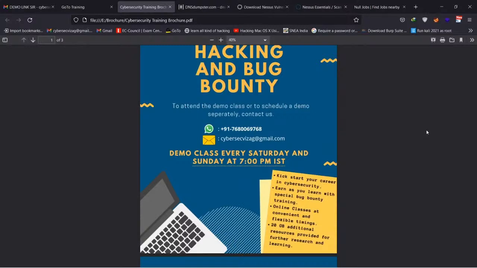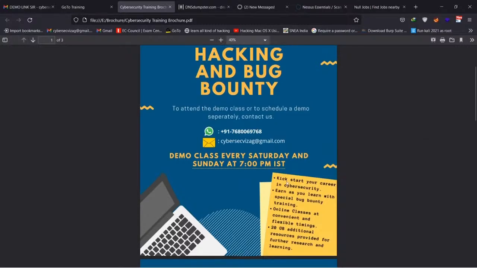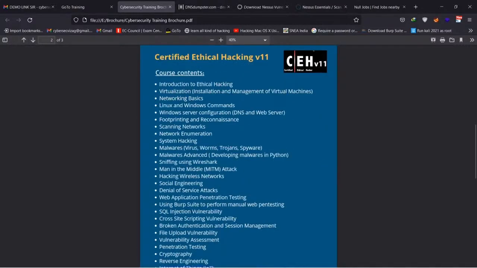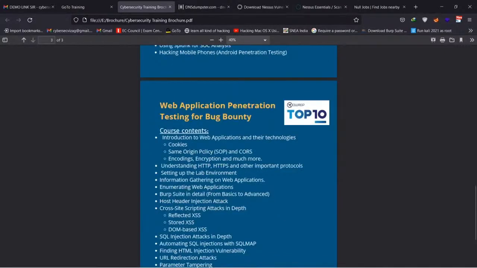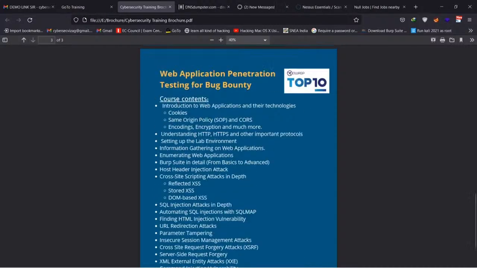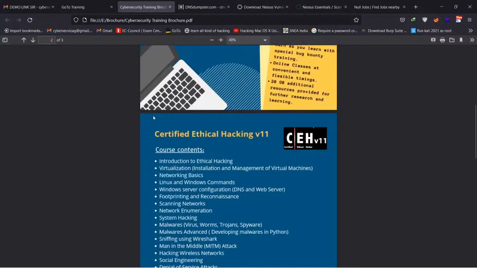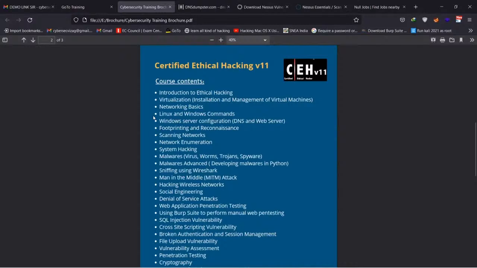Is there any coding involved here, or is it completely into security? Not at all. In CEH, you don't have any requirement for coding. But if you're planning on going for advanced courses like web application pen testing or profile security testing, you might need some basic knowledge. For web application testing, it is necessary that you have basic knowledge of HTML and JavaScript. But for CEH, the foundational course, we have no requirement for any coding language knowledge.